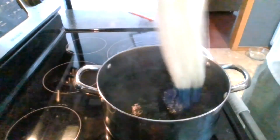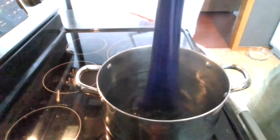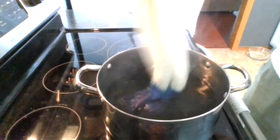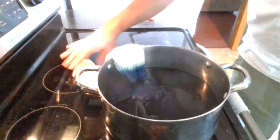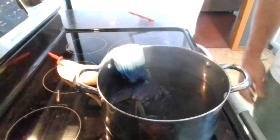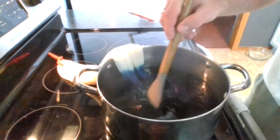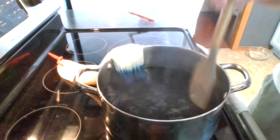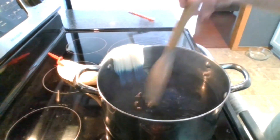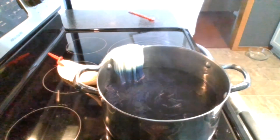I'm going to start dip dyeing the skein immediately and I'm going to move it around to try and expose as much fiber to the color in the pot as possible. You can see that really lovely blue on that very edge there. But you can also see the reds as it is striking the rest of the yarn creating a deep purple. I'm going to move the yarn around a little bit in the pot to give it a more uniform access to the fiber so that the colors aren't as tonal as they could be. I'm then going to leave this half skein in this pot for about five minutes to absorb a lot of that color.